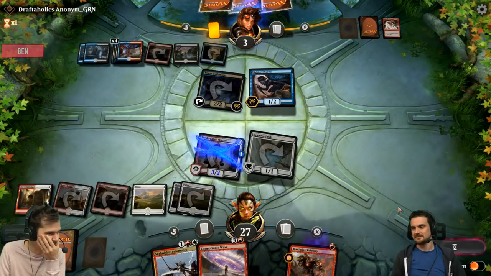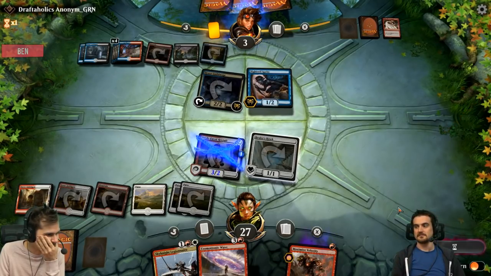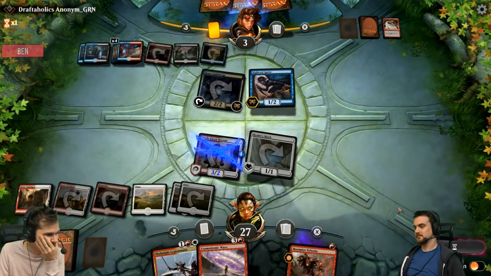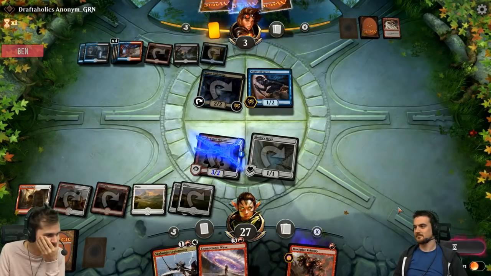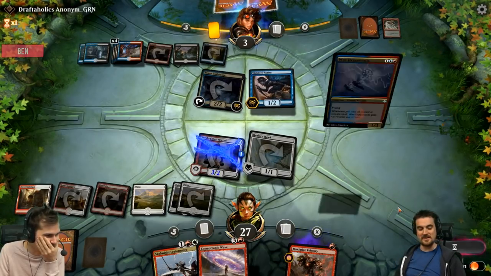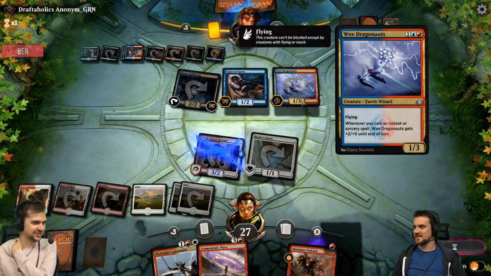We messed up this bird. We done messed. Done goofed. We should have known. We were always saying, oh, it'll be good to buff that flyer. We were saying, weren't we, Ben? Weren't we? You were saying it. I was wrong. Oh, there's a wee Dragonaut. Oh, shit.